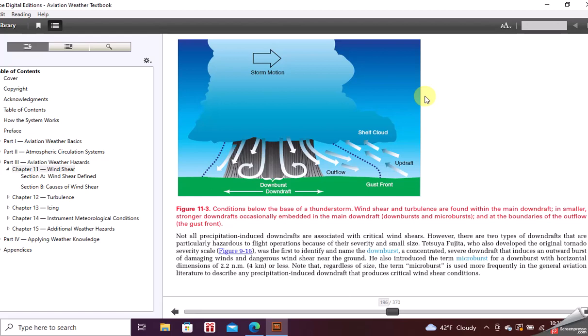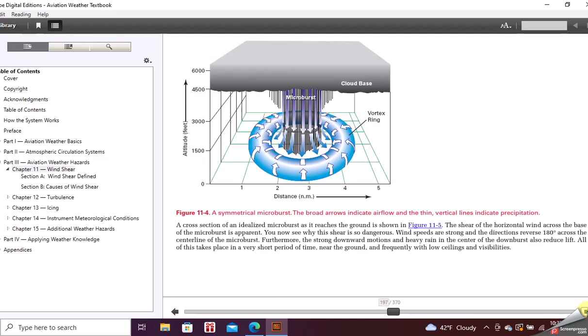This is prevalent in the summertime. This is something to be aware of. Your radar may pick up an area of not much happening in here, but be aware that if the outflow from the two storms is hitting each other, maybe there could be something developing underneath you. So just something to look at when you're looking at thunderstorms and the towers that you see out there.